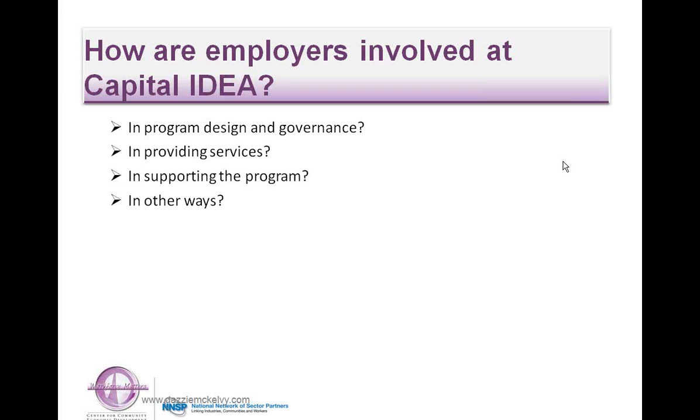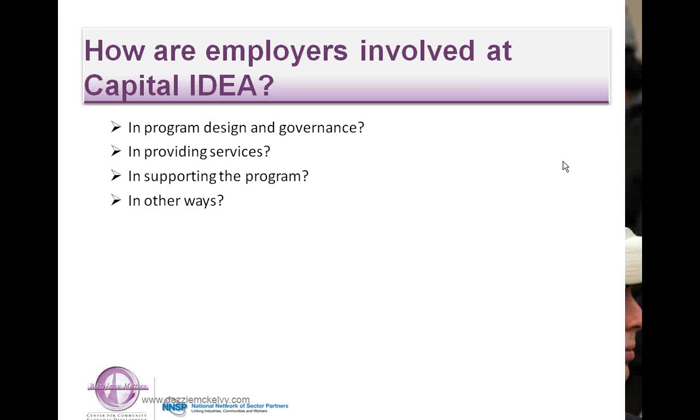The average salary before graduation is $14,000 a year. The average salary after graduation is $40,000 a year. The amount of increased taxes Capital Ideas graduates will pay over a lifetime is $225,000. The amount of public assistance saved per graduate is $76,000 a year. The taxpayers are actually repaid, if we were using all public monies, in 3 years.